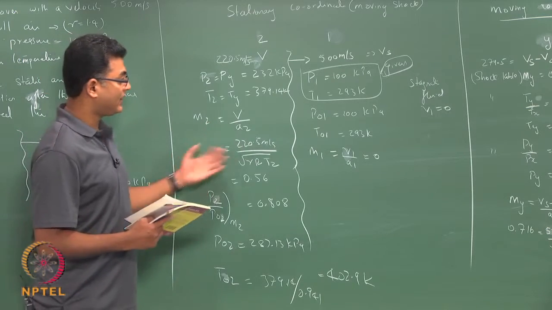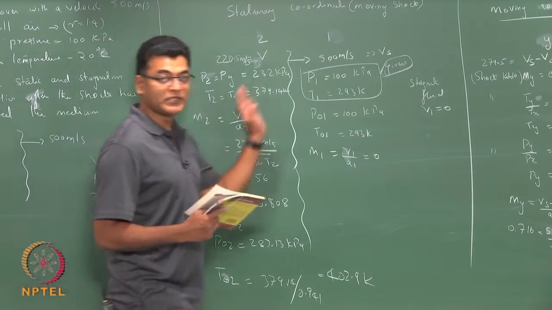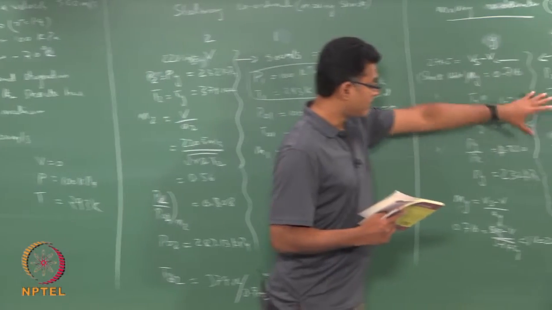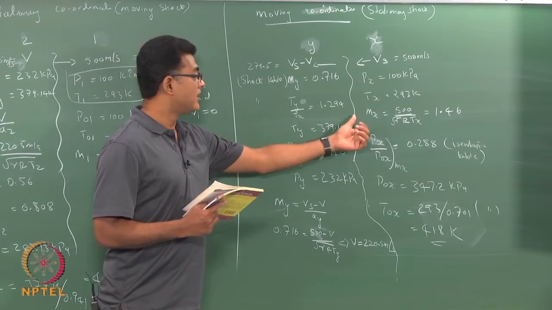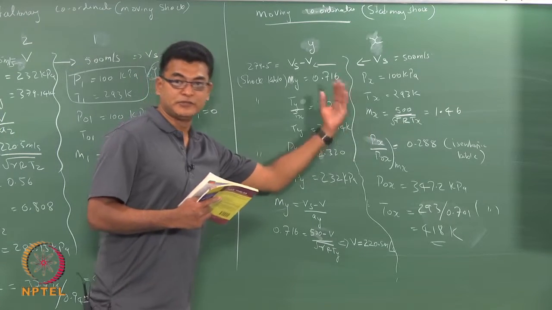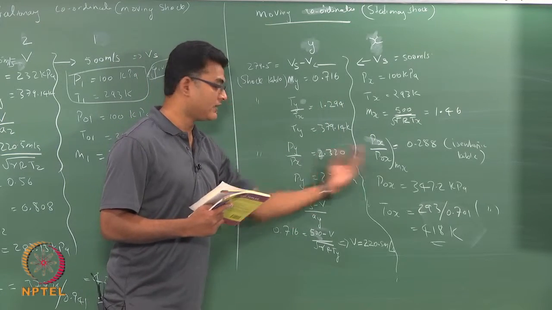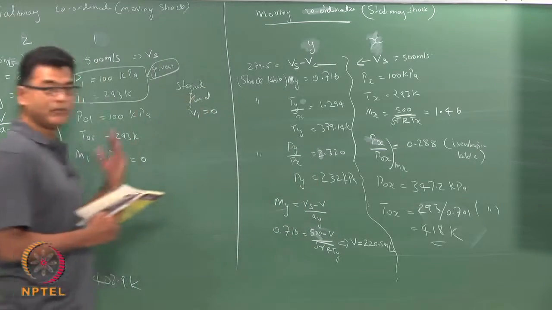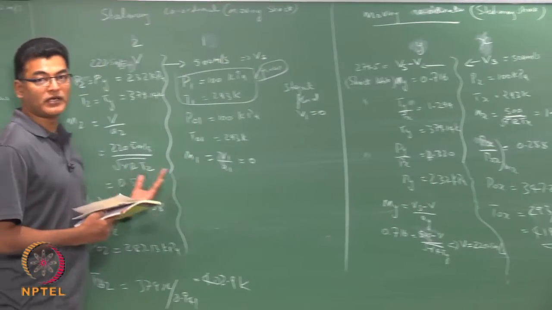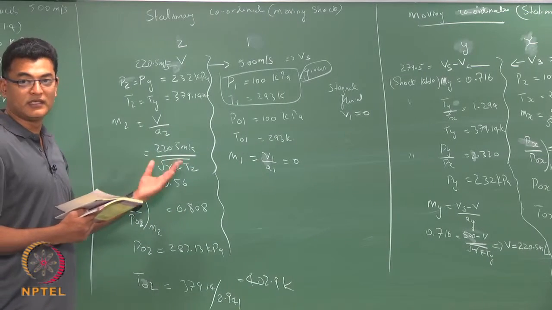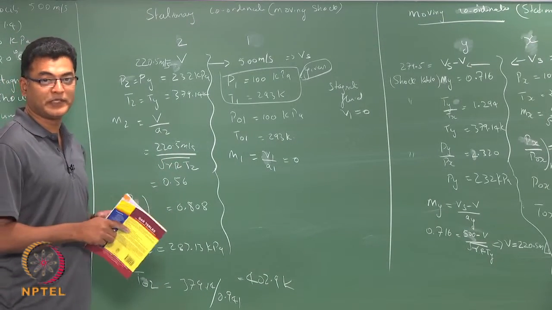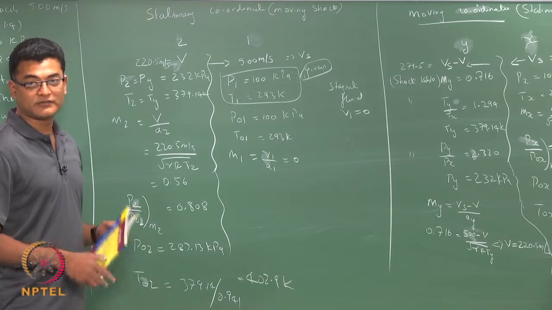Okay. So we have obtained this by transforming the coordinates, computing the properties across the shock from the moving coordinates, where we assume this shock to be stationary and obtained all the properties, and then map it to this particular coordinate system, where we know the static quantities are not going to change irrespective of the coordinate transformation.